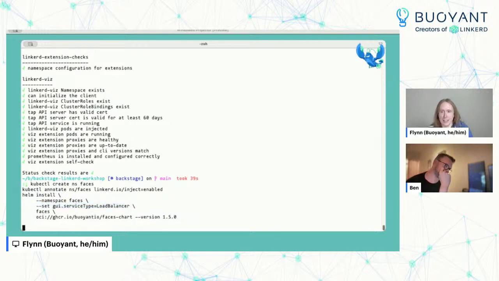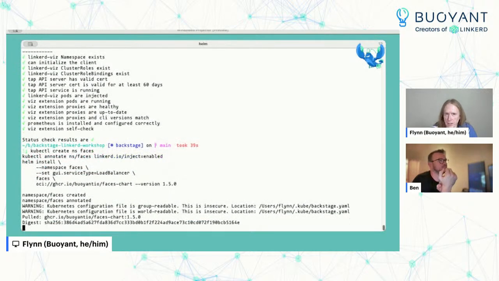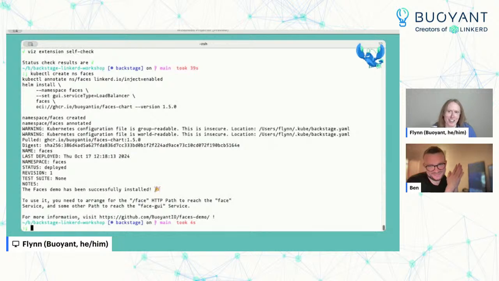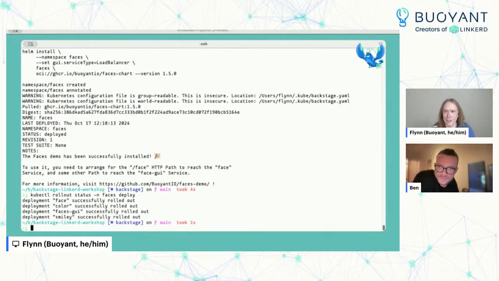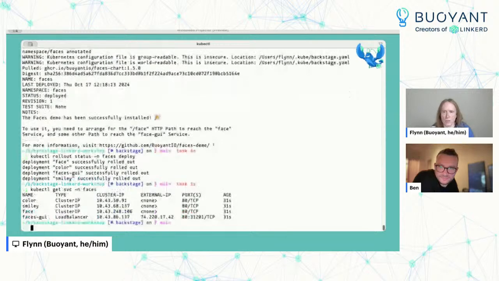In the technical world, we call that cheating, because what I'm actually doing here is just skipping the step where we install an Ingress controller and using the poor man's Ingress controller functionality built into Faces. And I'm doing that solely to reduce the amount of things that we need to install during this workshop. Honestly, when we get all the scripts posted up here, I might very well not do things that way. So if I then take a look at services in my Faces namespace, you know what?